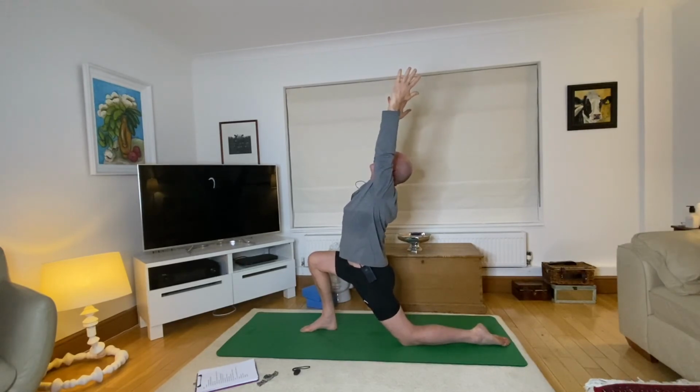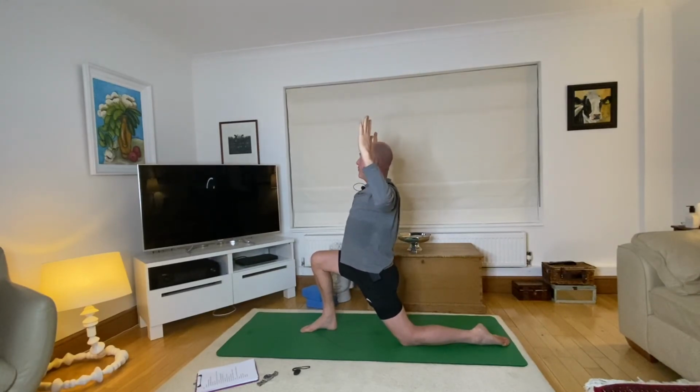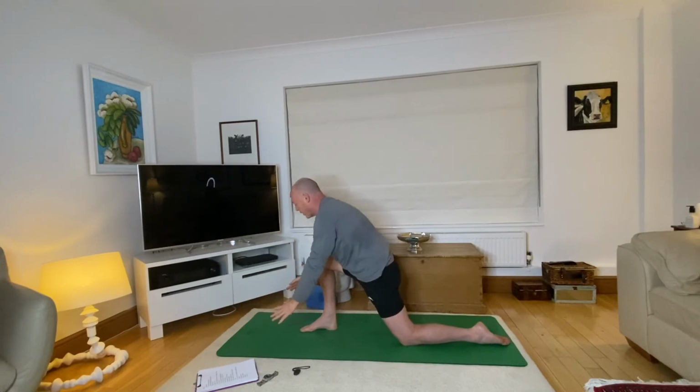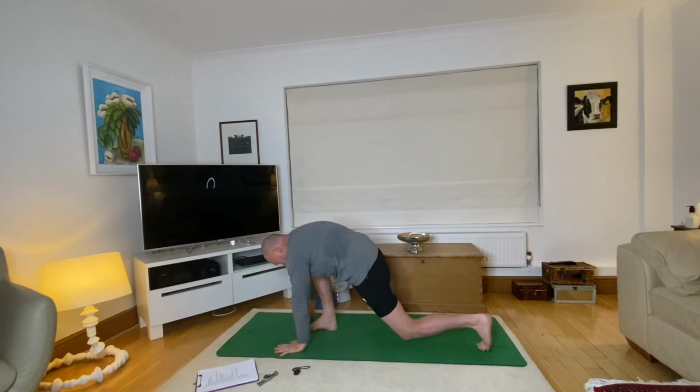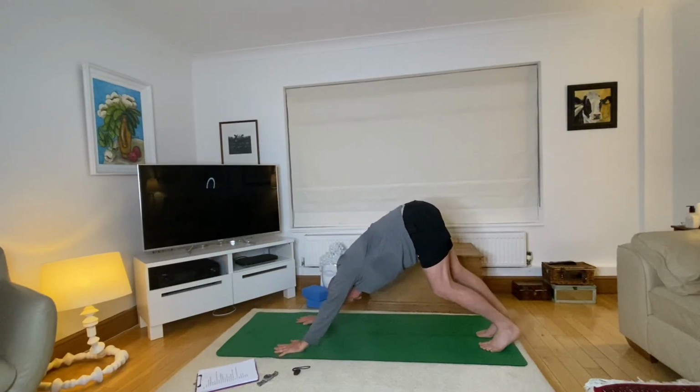Okay, breathe as you do so. And then coming back up into an upright position, bend the elbows, come into goddess arms, pull the elbows back, opening that chest, pubic bone still pushing down and forwards. And then release, coming back down into low lunge. And then coming back to downward dog.